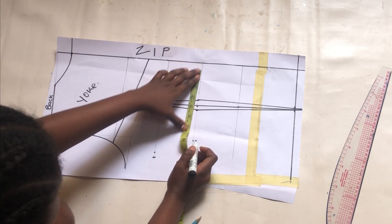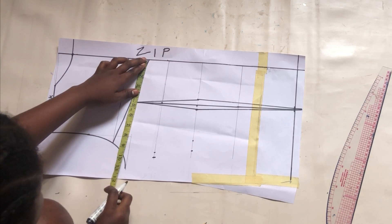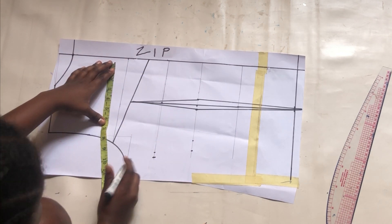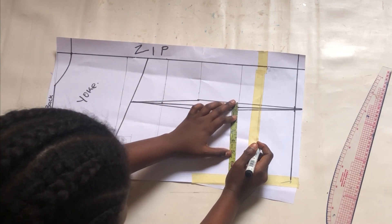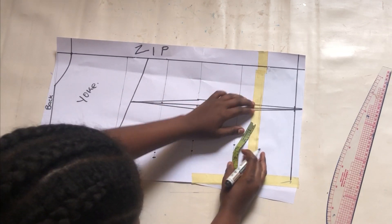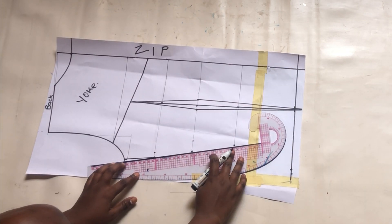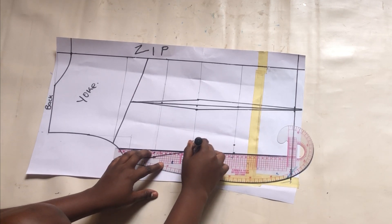Now that I've marked the full length, I'm going to start marking my round bodies. All I have to do is replace the darts that will be cut out — we are not adding any sewing allowance; I already explained this while cutting the front piece. Mark and divide all your round bodies by four, apply and replace what will be in the darts. On the full length line, mark your hip measurements divided by four. Now go ahead and connect the lines together.